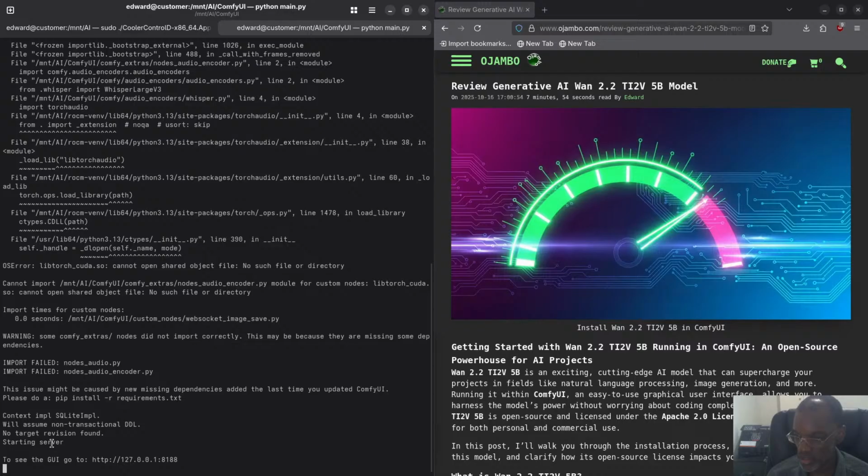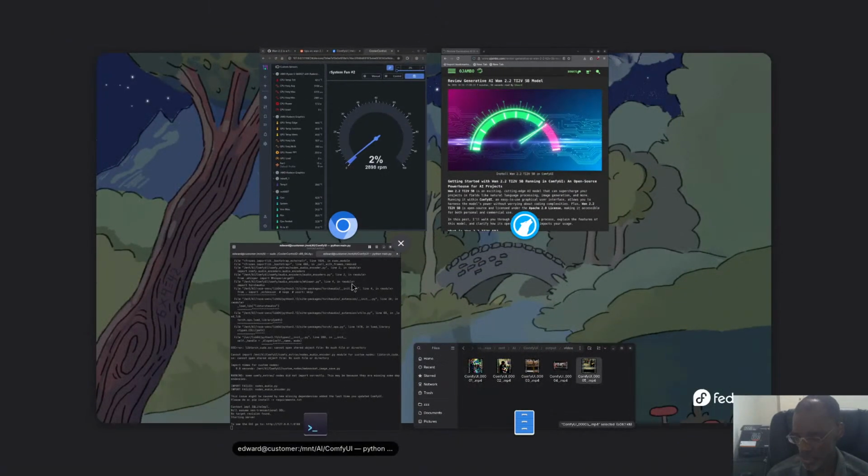Okay, so it tells us here that it's ready. It took just a few seconds, actually, and this is the URL you go to. You see it's localhost, and the port number is 8188, which is the default port number. You can change it, but that's perfectly fine. As I said, it's working, there are no big issues. Obviously it's not going to use audio. You can see here import failed, import failed. That's because I don't have an NVIDIA driver, and it doesn't make sense.